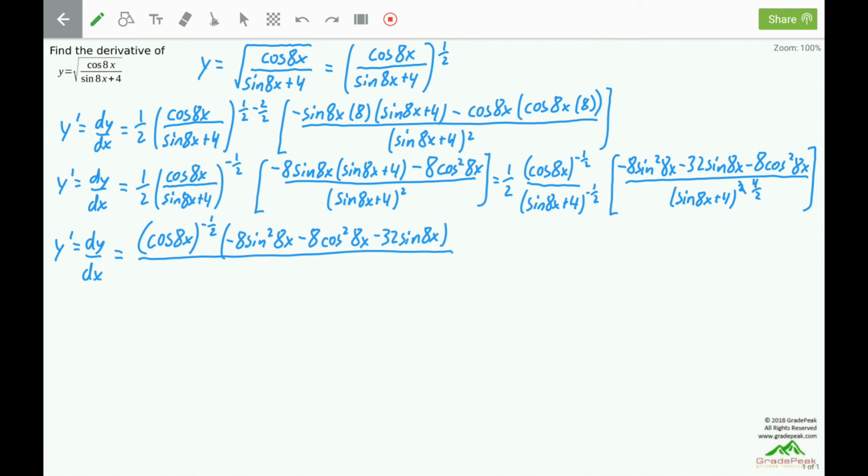So I'm preparing it to make the identity happen. Now back to the denominators, multiplying those. Now what I have in the denominator, I have a 2, so let's not forget that. So I have a 2 down here. And I have prepared these to multiply. They have the same base, and now we can add their exponents. And that's why I wrote that square power as a 4 halves, because we can add negative 1/2 plus 4 halves. Negative 1 plus 4 is a 3 halves. So all of that is sine of 8x plus 4 to the 3 halves power.